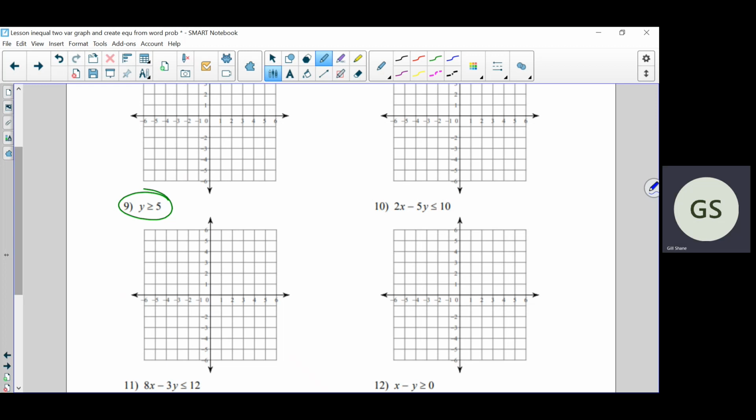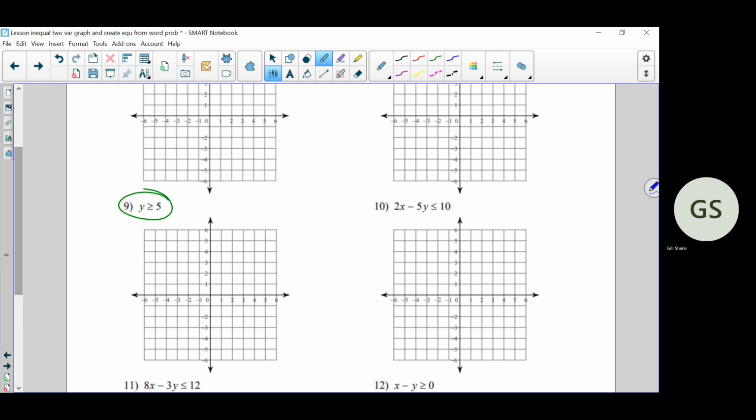This is standard form. First, though, we got to come up with 2 points that would be on the line, where the left side is equal to the right side. Because we've always got to have a line first. Because that's kind of like our determining point of which side works and which side doesn't work, is the line itself. So we got to figure out all the points where the left side equals the right side first. Then we figure out the shading based on what the symbol is.